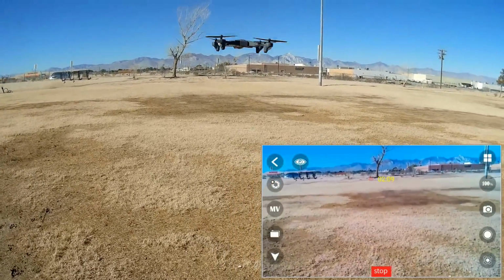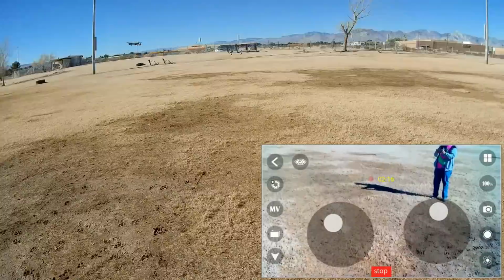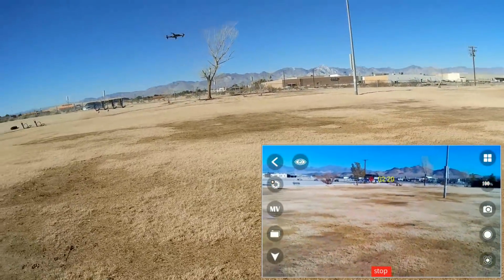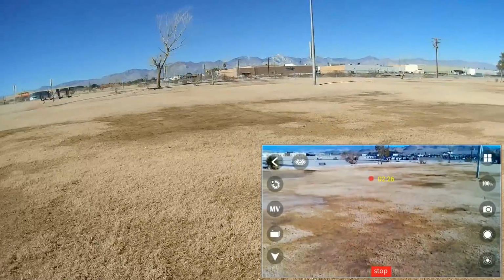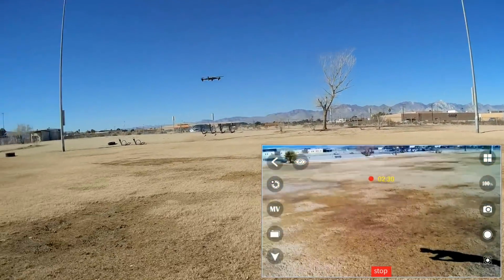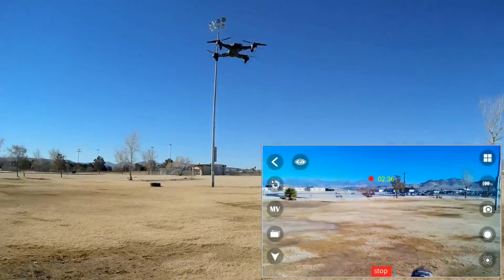Okay, I'm still in palm control. I got to turn that off. Okay, are we in headless mode? No, not in headless mode. So let's bring it back over here. Starting the video camera again. The reason I want to put it in headless mode, folks, is I want to demonstrate headless mode. Is that headless mode? Yeah, that's headless mode. I want to demonstrate what you can do with headless mode with a camera bird.